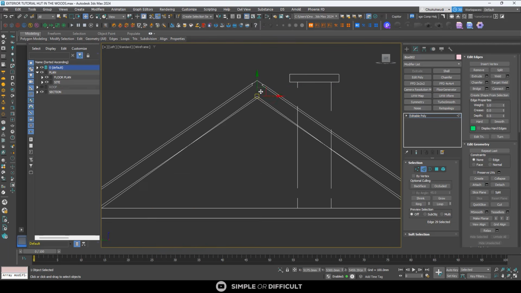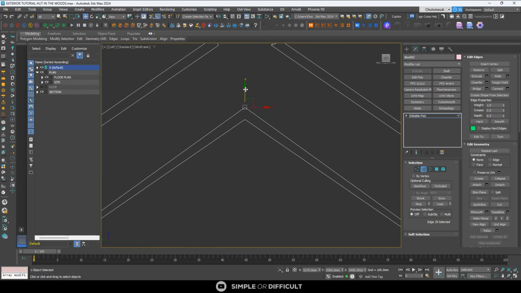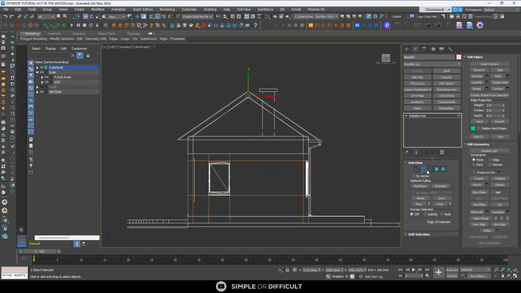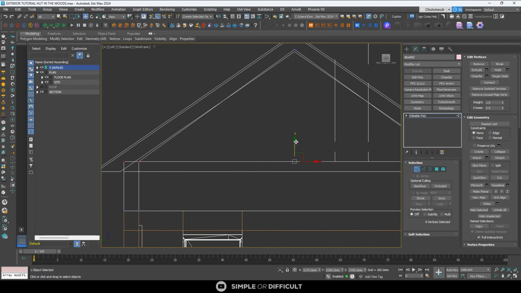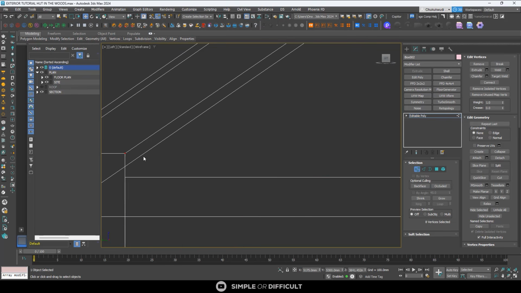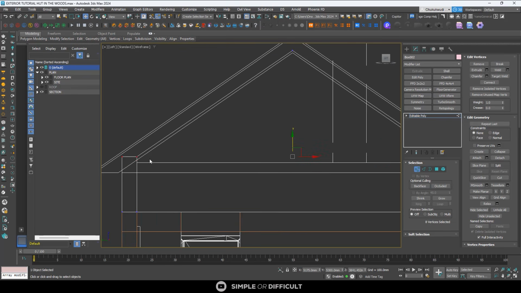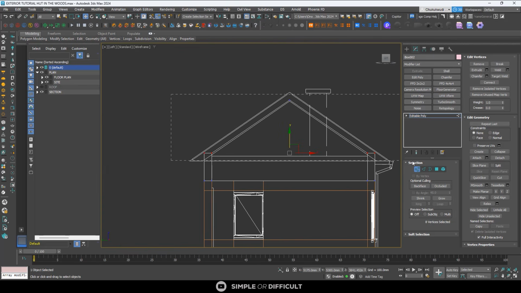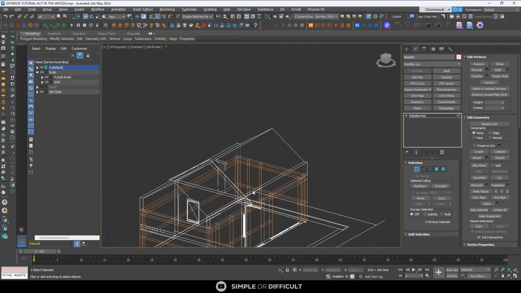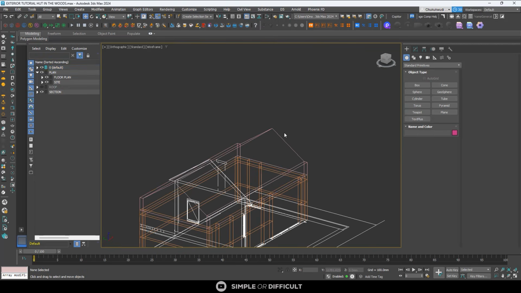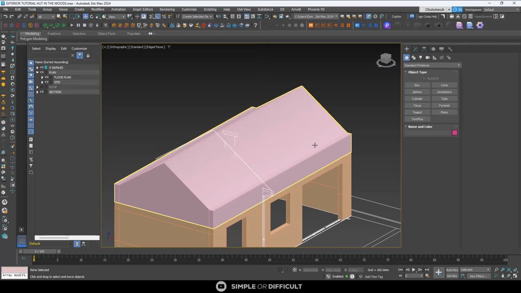Let me just leave it there for now. Now I'm going to hit one on my keyboard to select this vertex. I want to move this up. You can see that it's not aligned, so I'll move it up. It doesn't have to really be accurate. So far you have passed this area. Okay, it's all going to be in the roof when we create it. So let's reduce it a little bit. So yeah, that's it. So when I turn on the default shading mode, this is what we're going to be having.